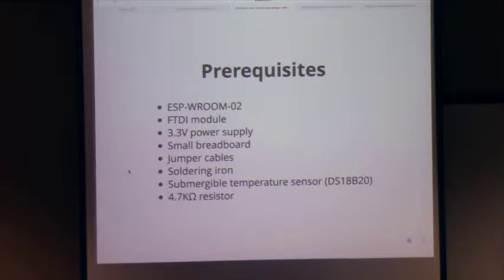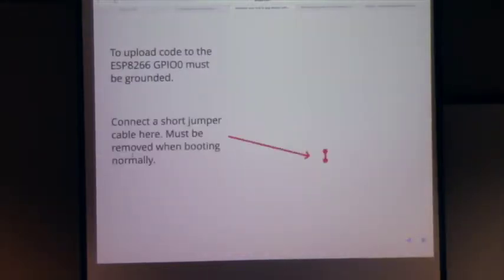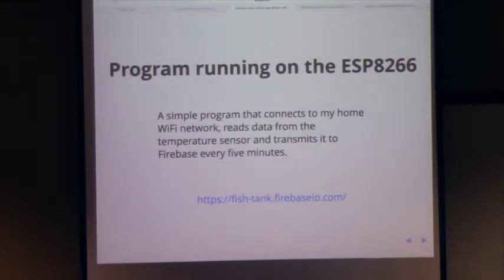It's just a shopping list if you want to build it yourself. I'm not going to go into this really. You also need a lot of patience to work with this chip. It's not as easy as working with the Arduino. Programming it takes a lot of time, and you need to reboot it all the time. But it's doable. There should be an image here, but this doesn't make much sense without it, so I will skip this. I don't know where the image is. It's gone. Okay, sorry about that.